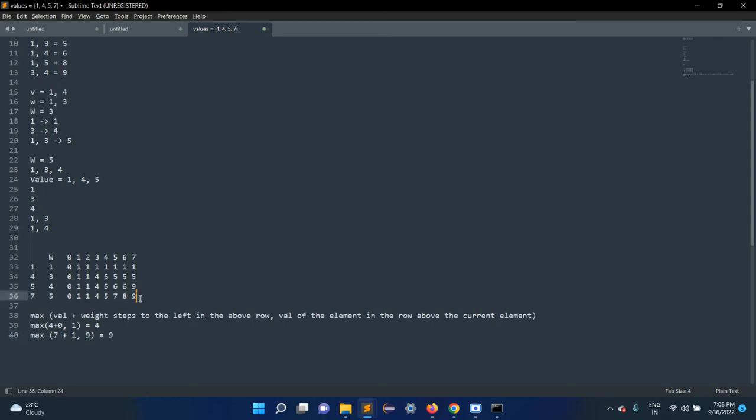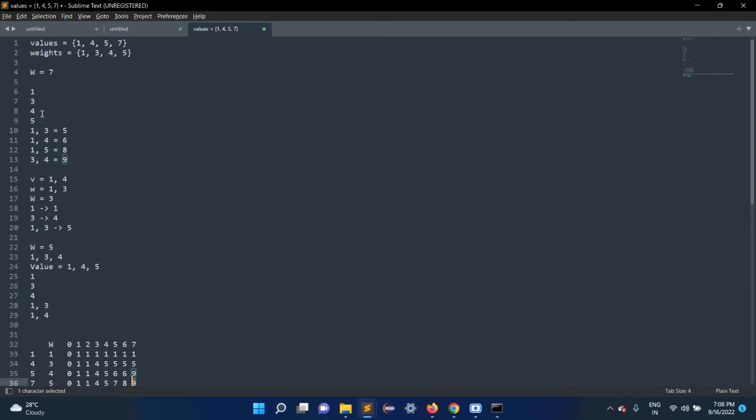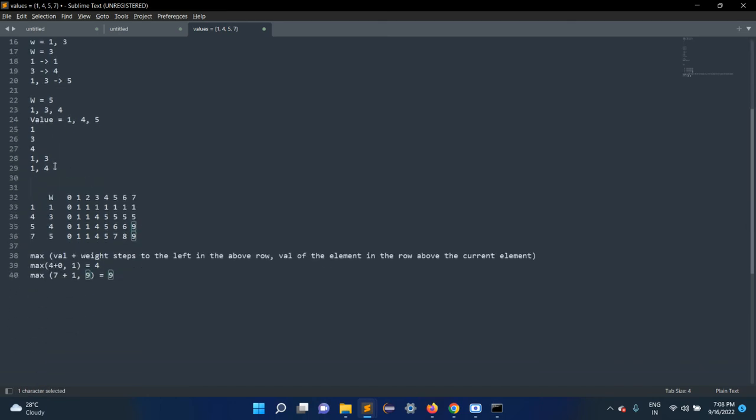Okay, sir. Yeah, so this is the final output, and as we have already seen, when you pick up this 3 and 4, the value will be 9, and that is the desired output. I understand the logic is a bit complicated with this. Yes. Yeah, but this is the max function.